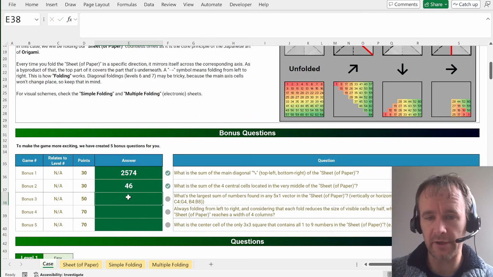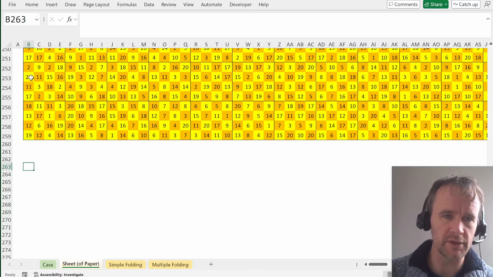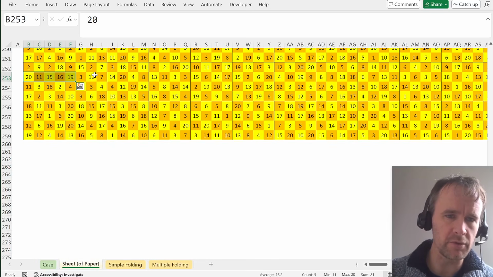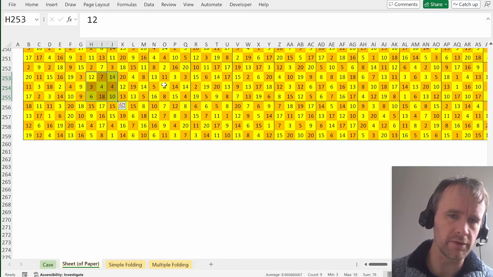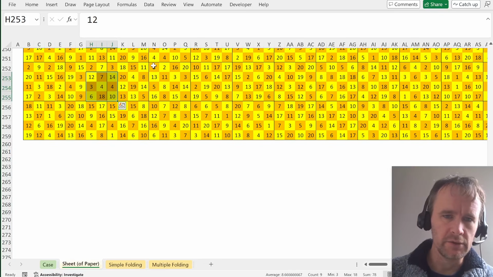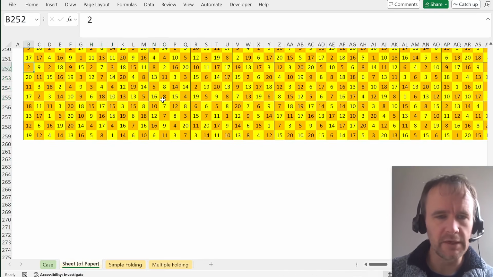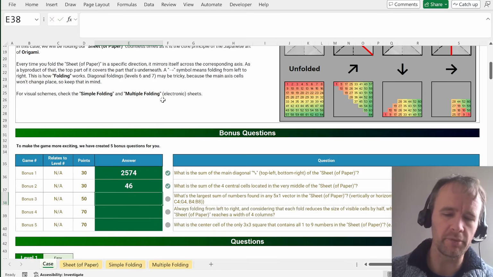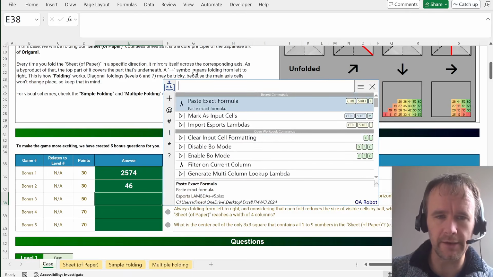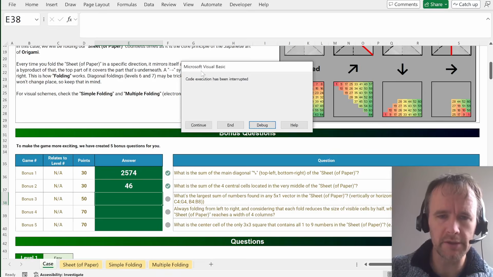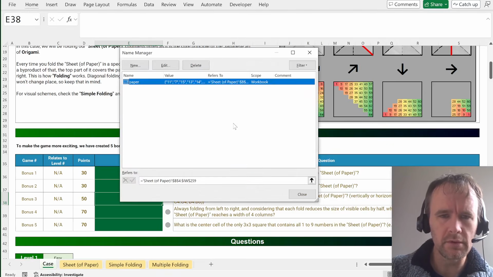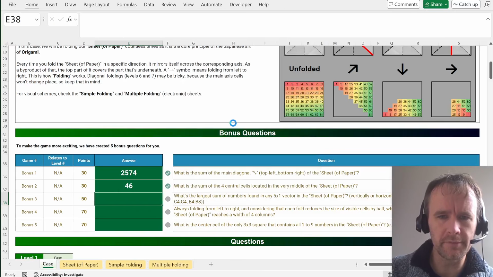In this case, I've got a custom function because this kind of question comes up semi-often, like what is the biggest sum in a 5 by 1 or the biggest sum in a 3 by 3, or how many 2 by 4s contain x or whatever. So I've got a function I've written called birectangle. Sorry, first I have to import my functions, for which I'm going to use this little add-in called OA robot. Okay, try again.